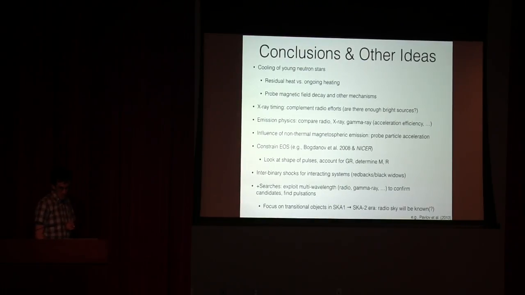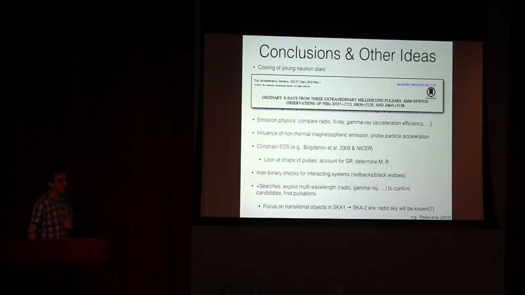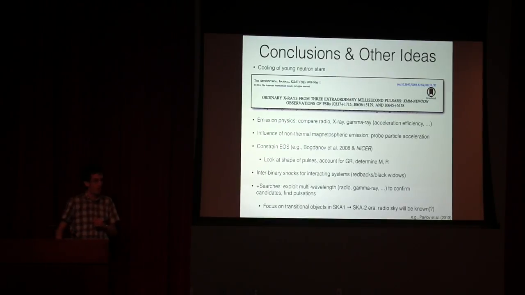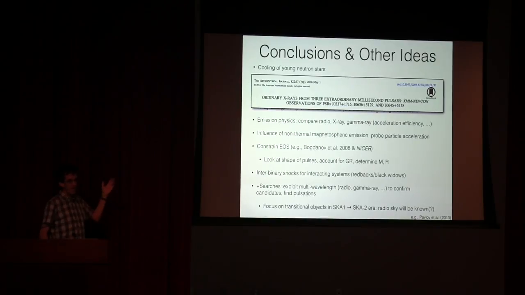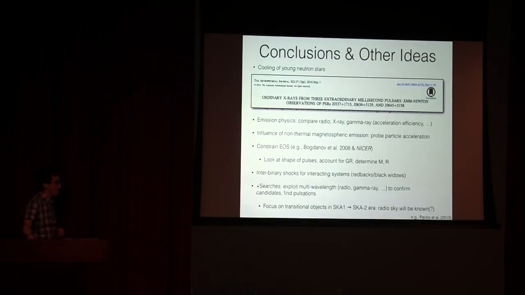But I just wanted to close this with a title of a paper that my student wrote recently, which is showing that even when you have really interesting radio pulsars that show some really phenomenal properties, so one of these is extraordinarily bright, it's in a triple system, we're timing it every day with various radio telescopes, it comes up with a 10 count blip in XMM, really not interesting at all. But the converse of this is also true. The things that may work very boring in the radio may be really interesting in the x-rays. So extrapolating from the population we know now to what might be observable with Strobe X may have some surprises in store. Thank you.